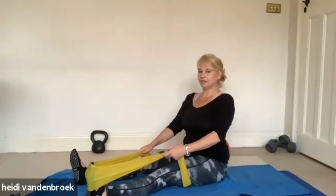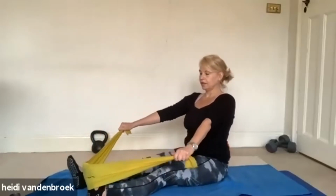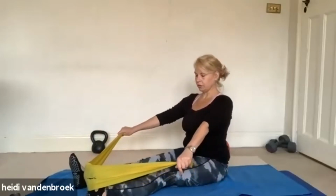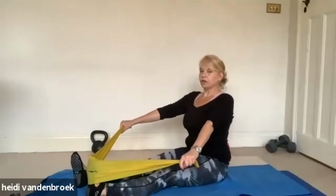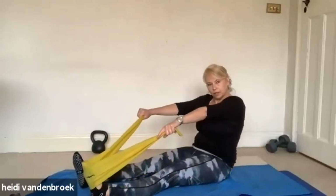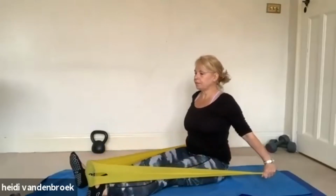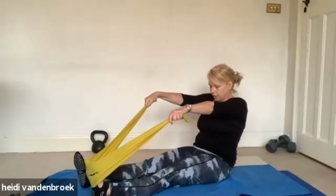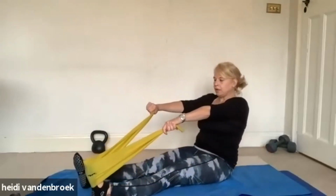Good work, guys. Feels okay so far? And I'm just going to re-space the band. Now think of our pulling on the carriage on the reformer. We're just going to pull back and up. Now during this work, if that back gets tight, you can add a little pelvic tilt here, which is nice. Restack, roll the shoulders. Exhale. Inhale. Exhale. Nice, ladies. Can you feel your tummy? Two more, and then we'll switch legs.